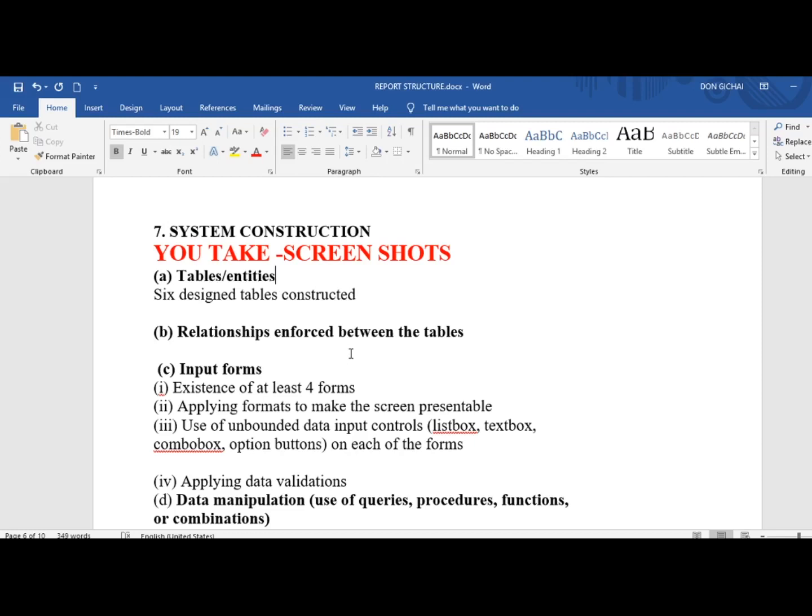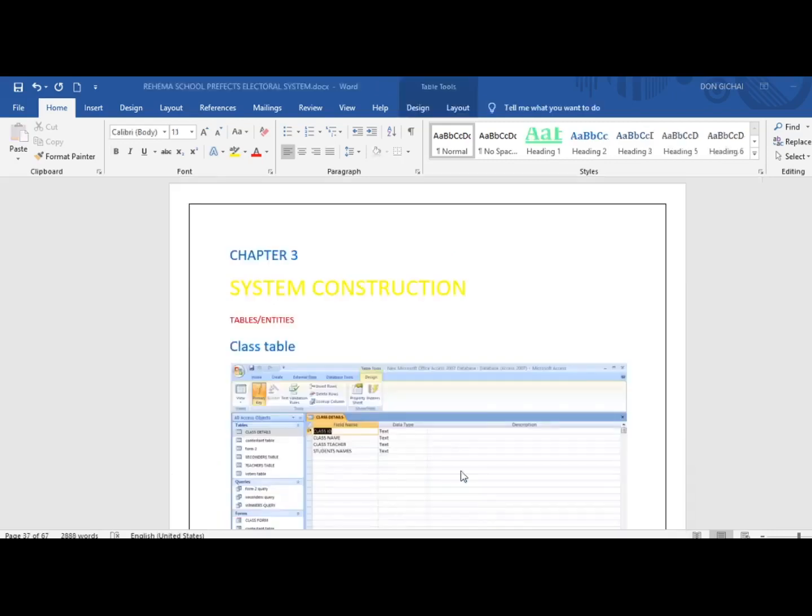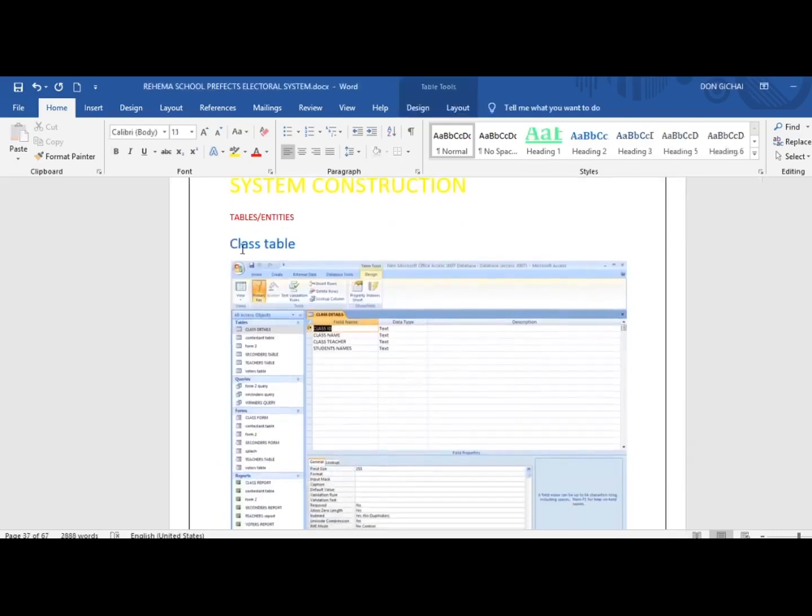You screenshot by pressing PRTSC or the print screen button on your keyboard. If you are using a laptop, you can press FN and print screen, then paste by clicking on this button, paste, or Control V. Therefore, after having that, we can go to our document and see what the student has done.